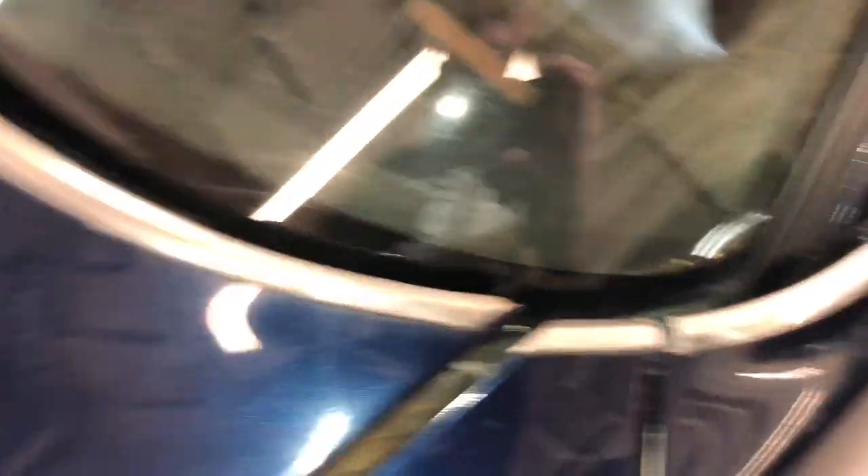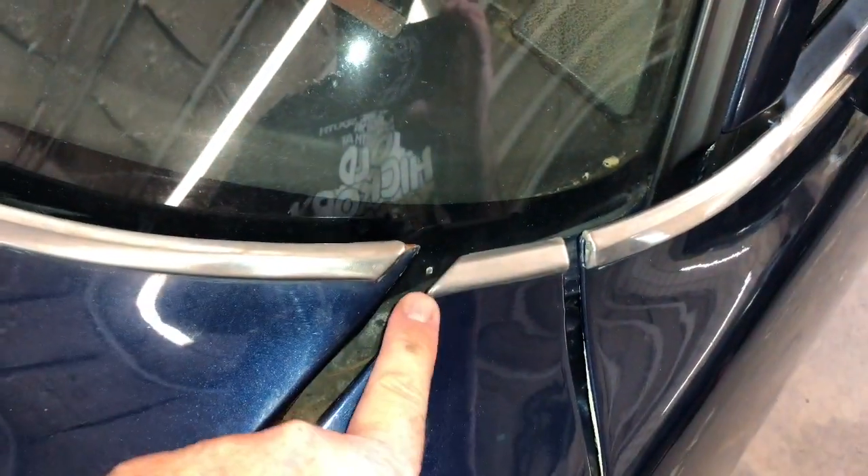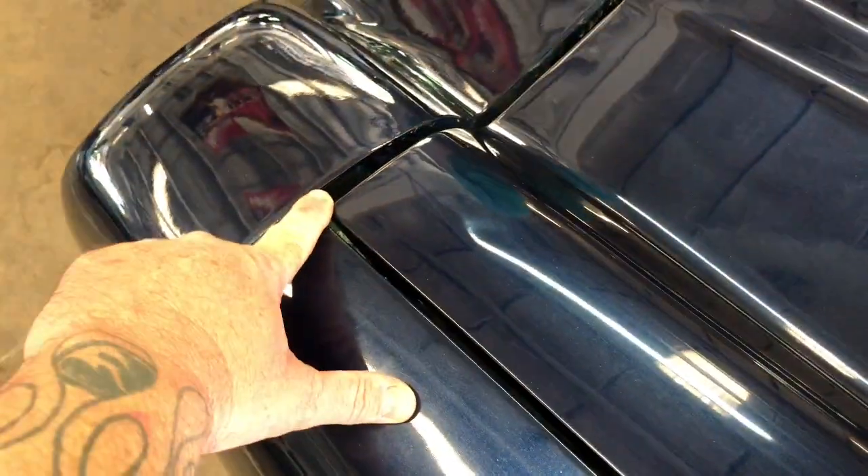You've got a nice tight gap here and a nice even gap all the way down through here. The only collateral damage is you can see how this gap here is too large and gets larger as it goes back, and the hood's still sticking back too far here. So we're going to loosen these hinges on the top hood side and pull the hood back just enough to make this line up — that's going to tighten this gap up all the way down.